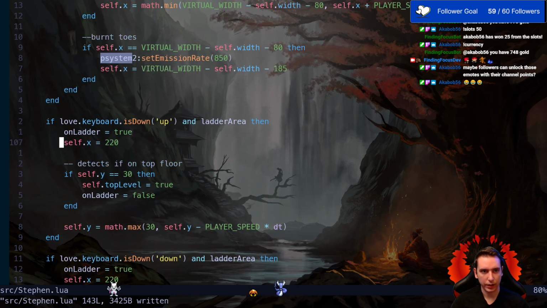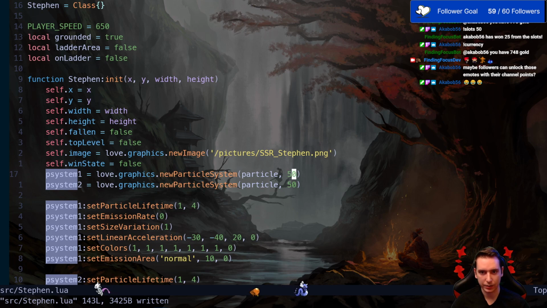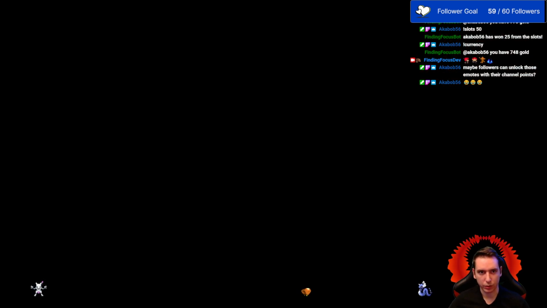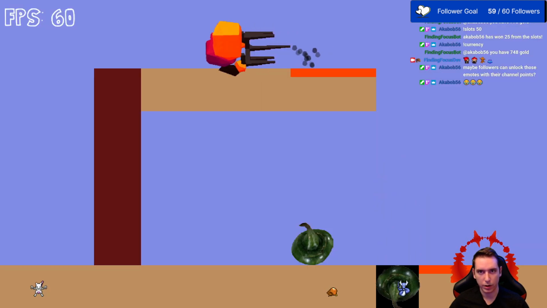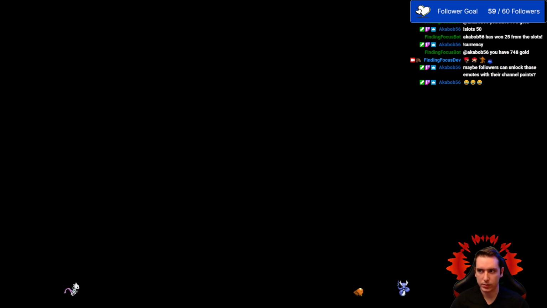And let's take a look at how we generate it. It's a love.graphics.newParticleSystem. It takes in a particle and then another argument, which I don't know what it is. So if we put 500 in here, would the amount of particles go up to 500? No. So what is the second argument here?